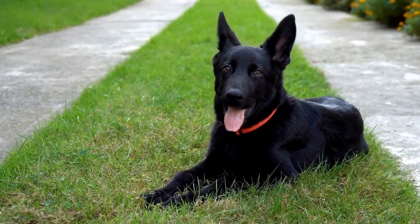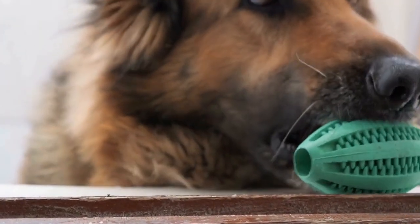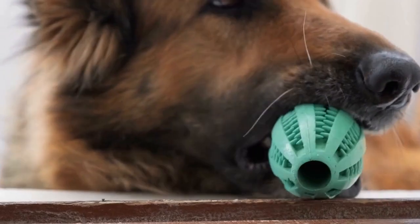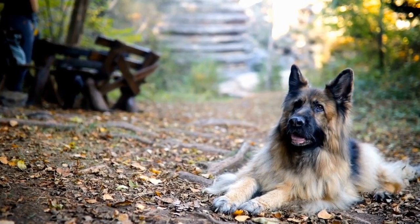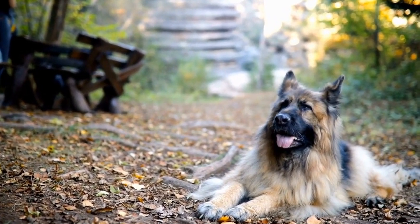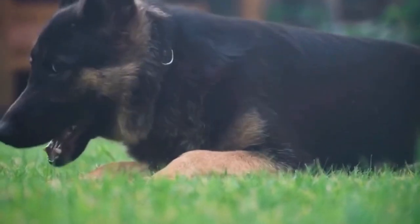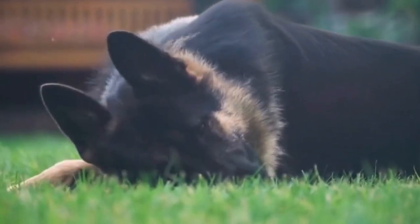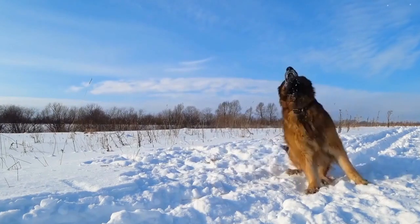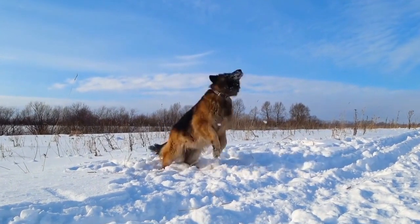Going For Winter Walks. Winter walks are a great opportunity to embrace the holiday spirit while spending quality time with your GSD. Dress both yourself and your dog in warm attire and head out for a stroll in the winter wonderland. Exploring snowy parks, Christmas markets, or simply admiring holiday decorations on the streets will create precious memories for both of you. Just make sure to keep your GSD safe by avoiding icy areas and using dog-friendly de-icers.